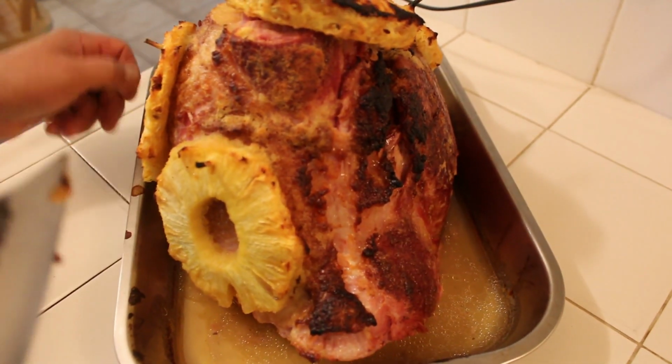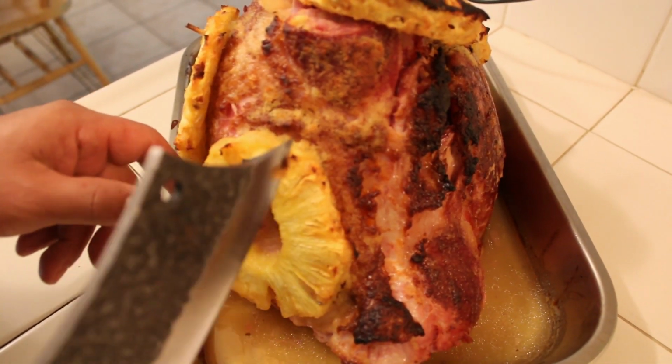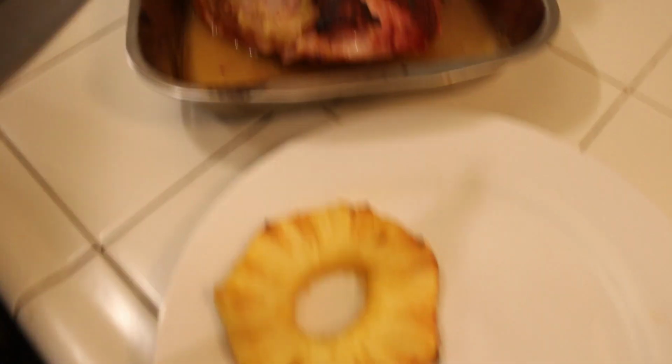My friends, this smells so good. The pineapple smells very good. So I'm gonna cut a piece. Let's see.